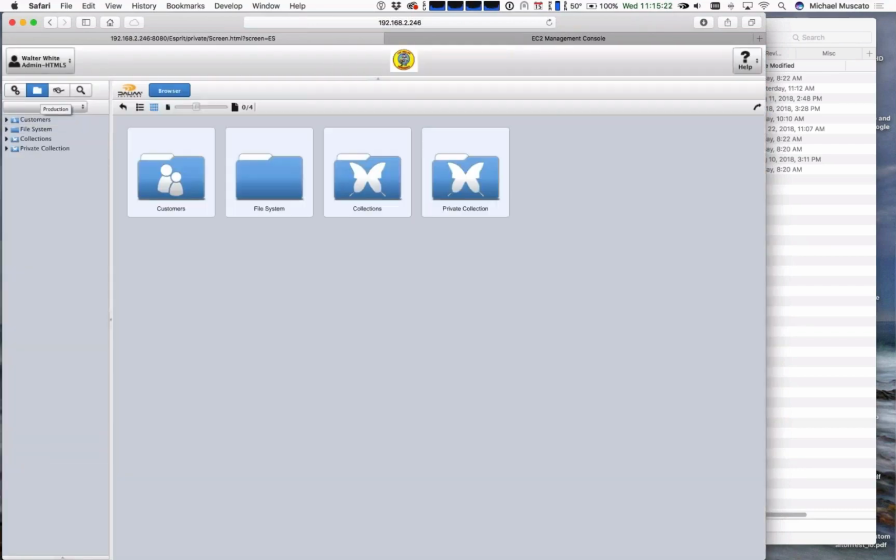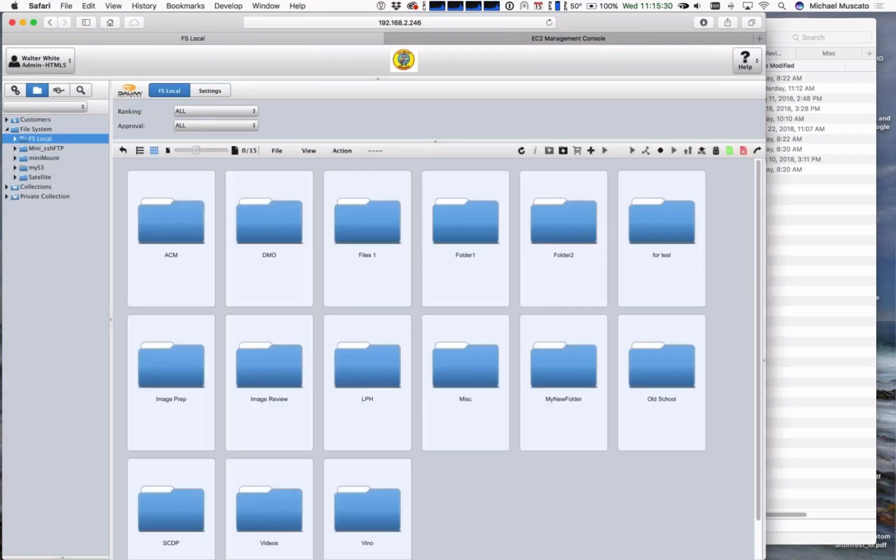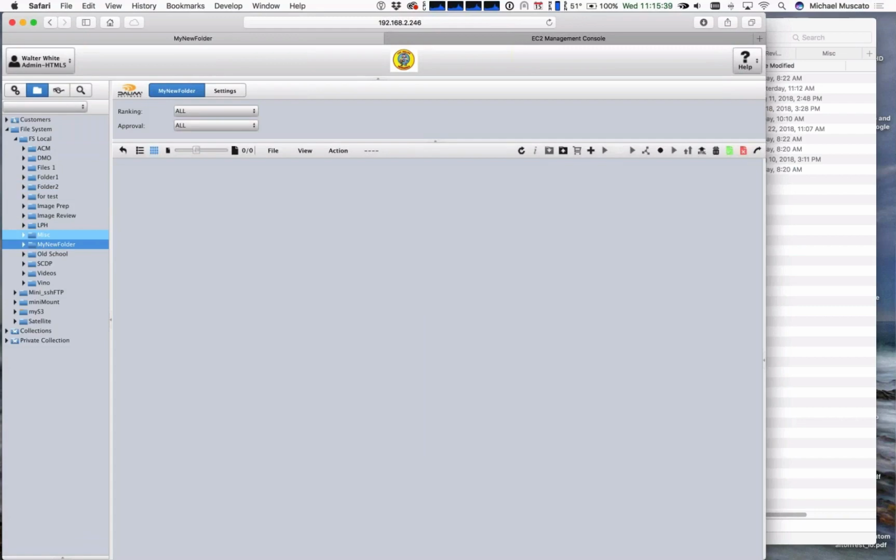At the top level, he should have the ability to see that local file system. But notice he can't change the settings on it though. But if he drills down, you'll notice that folder, what's called More Borrego, doesn't show up for him. And it shouldn't. He's a member of a customer that is restricted.